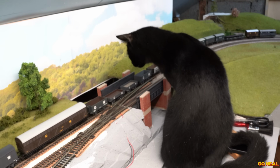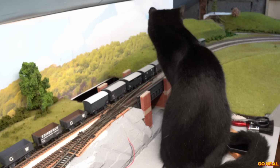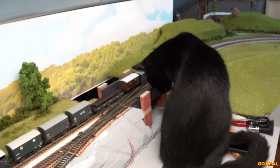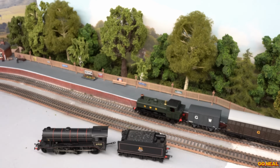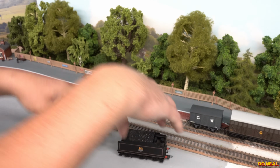There will be many more shots of the Great Central Railway through this video. I enjoy going there. It's one of my favourite railways. Tony from Tony's Trains does some firing whilst he's there for the locos, which I think is wonderful. So it's always nice to hear his stories. That's Groot observing everything. Hopefully he'll keep his hands off as they go around, but I enjoy having him around.